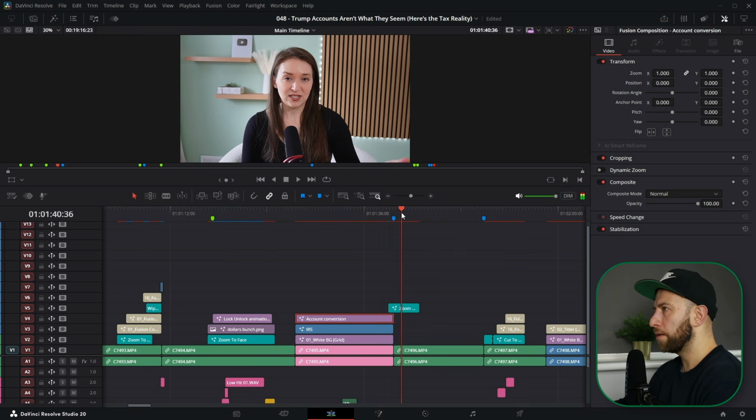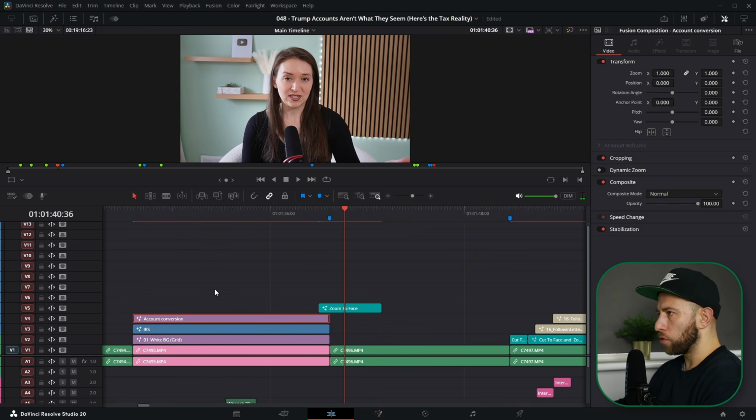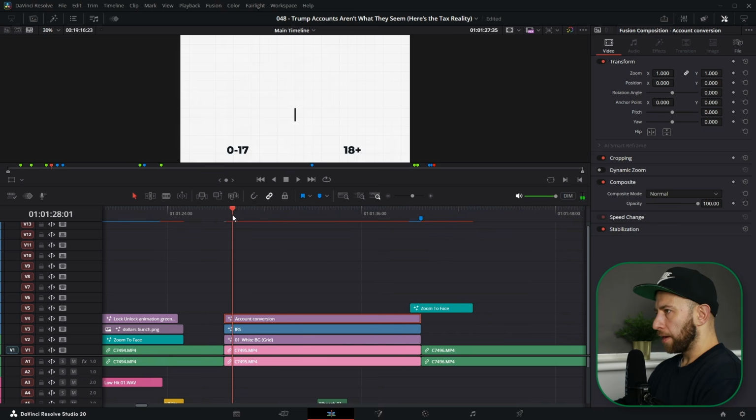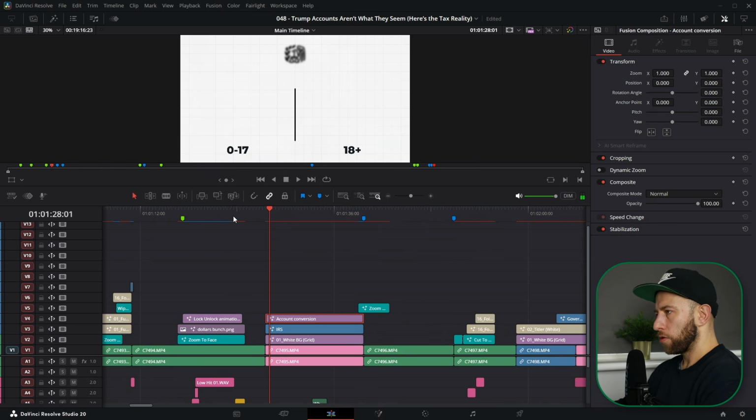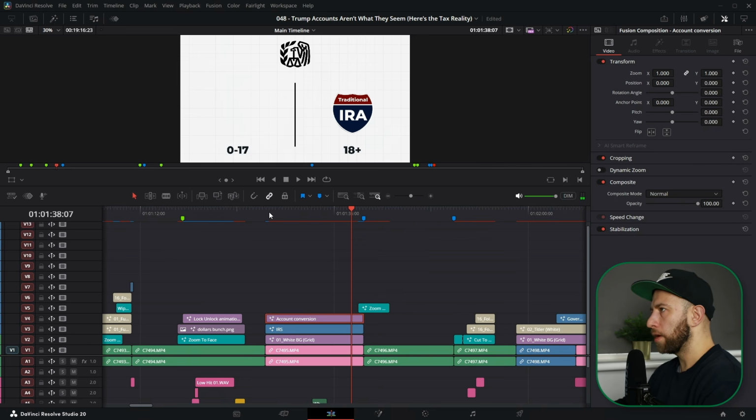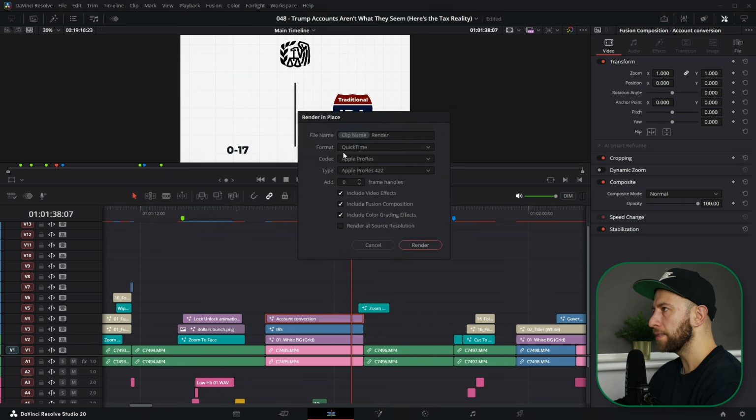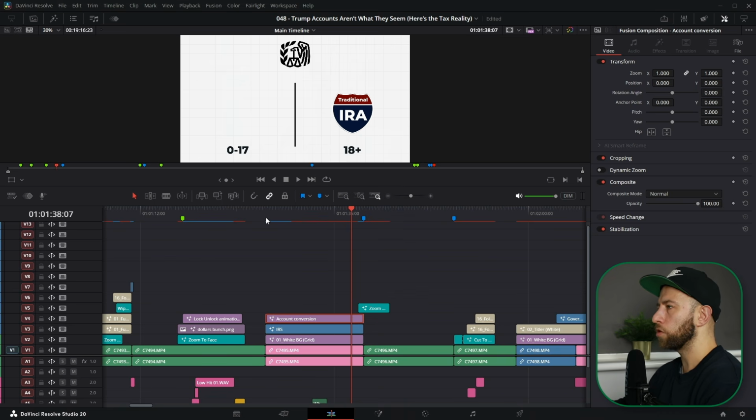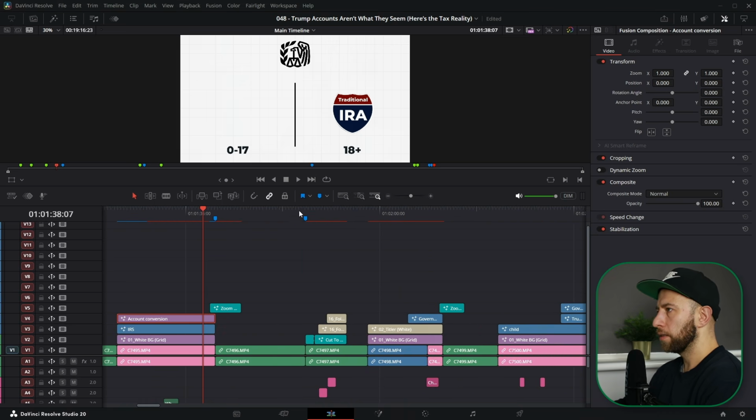It's laggy right now. What I usually do to avoid lagging, after every animation, let's say this animation is done, when I'm quite sure everything is perfect and I'm happy with that, I just render that in place using these parameters, and locate my render in some folder, and the timeline goes smooth with rendered animations.